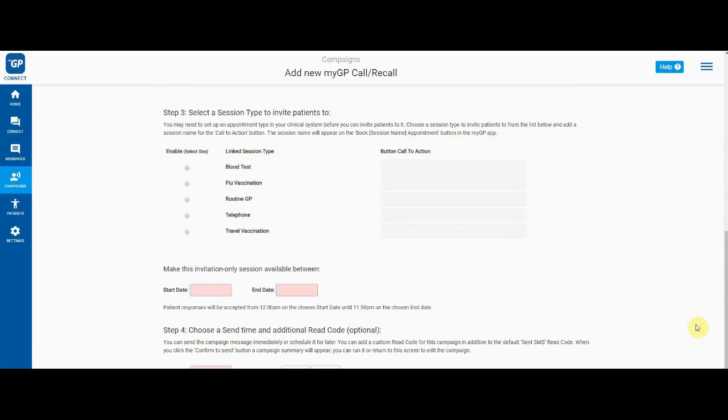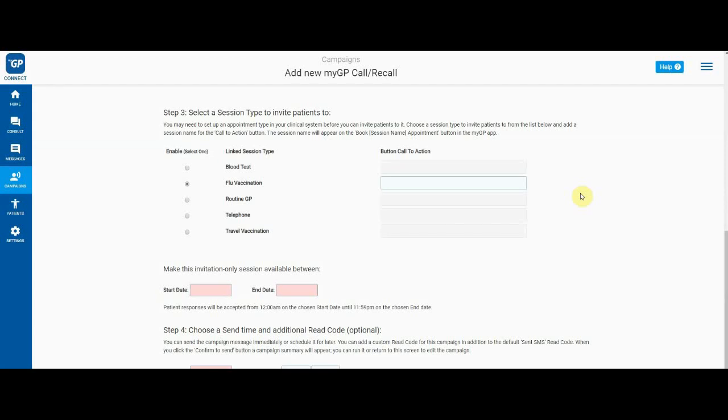Here, in this section, we can observe the iPlato system has picked up all slot types you have on your clinical system. We have the option now to link one of these slots directly to the message we sent to MyGP users. In the case of our flu invite, we want to select our flu slot. Keep in mind that this slot will need to be a specific slot type for the type of appointment you are inviting a patient to. Unlike the Configure Slot Type section under the MyGP tab, you cannot customize which clinicians appear or don't appear. It will make all appointments under this slot available to the patient once you've selected it.